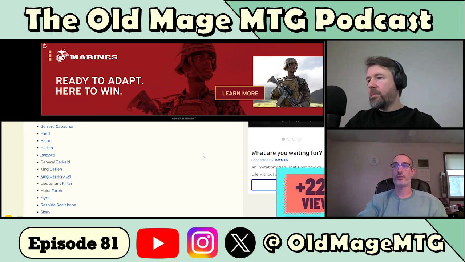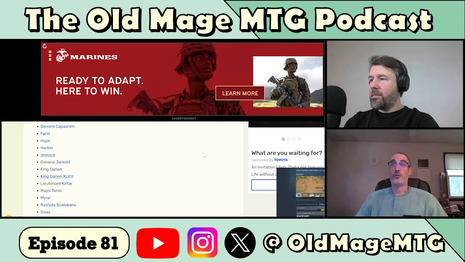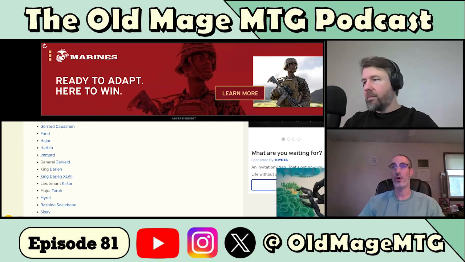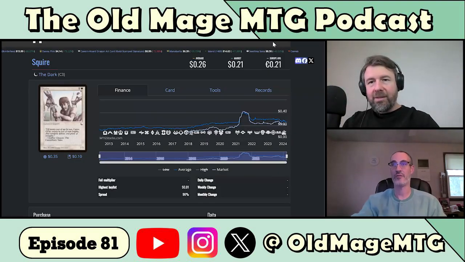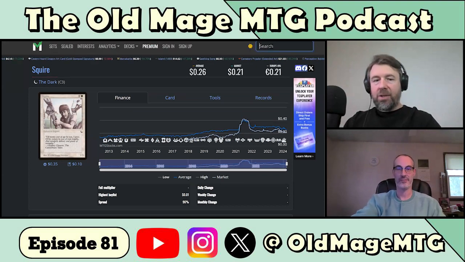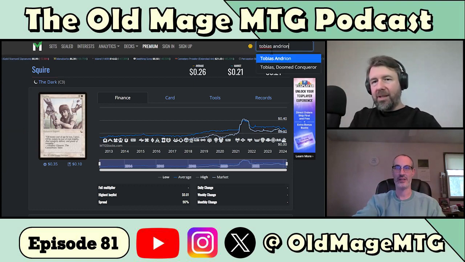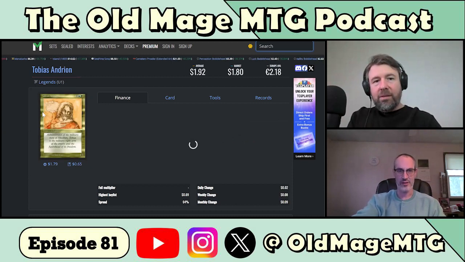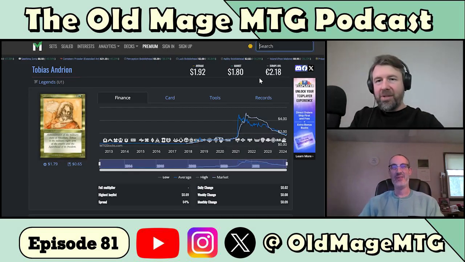Some notable soldiers from older sets: Gerrard, Sisay, General Jarkeld, Rashida Scalebane, Tobias Andrion, Torsten von Ursus are all soldiers now, at least. You're looking up Torsten von Ursus? I'm looking up Tobias Andrion, also a legend, right? Yeah, they're both kind of bad legends, I think. Tobias, blue-white, high casting cost, and just like a vanilla creature, I think. It is blue-white, 3 colorless, 1 blue, 1 white, 4/4. Okay, Tobias. And Torsten is green-white.